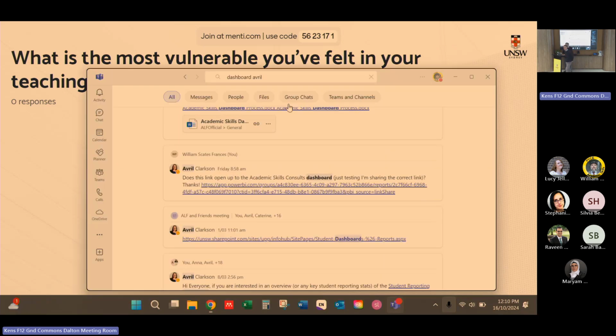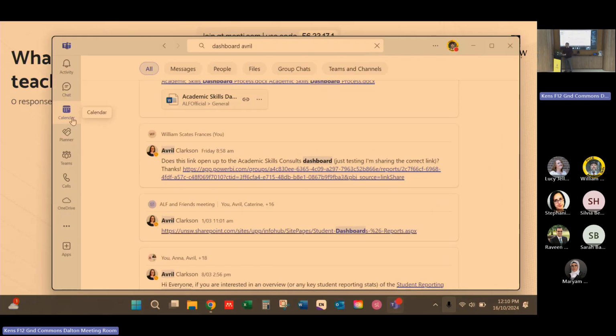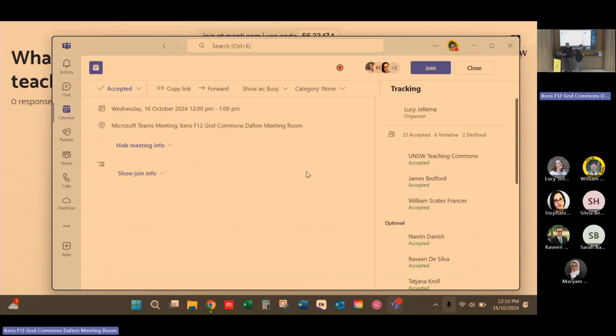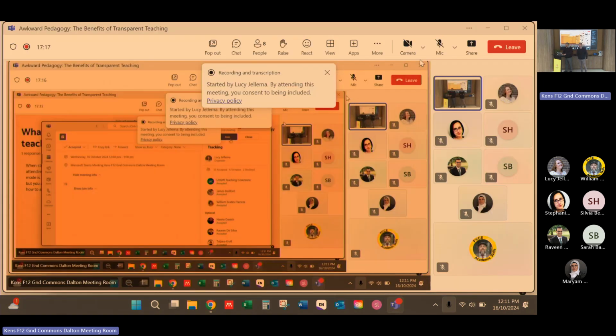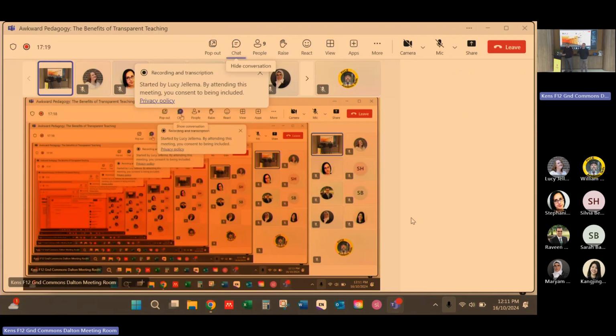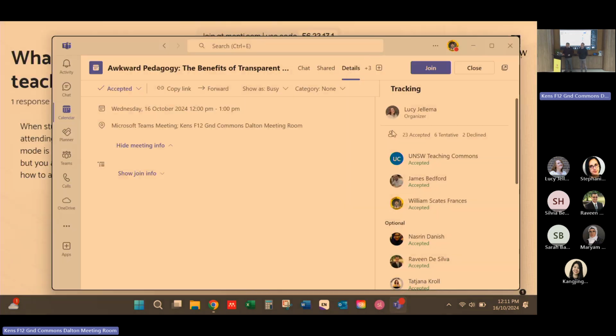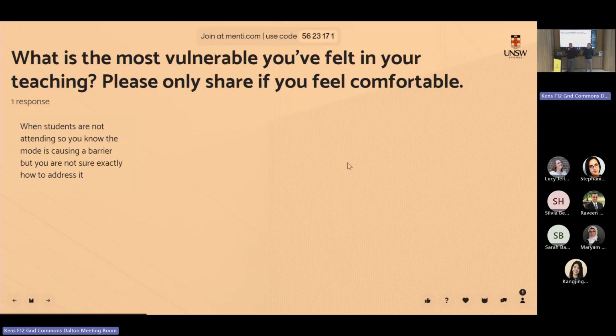Actually, I might say one to start with. I can think of many, but I'll just say one. I think that's about credibility. When you start teaching, it may be an unfamiliar faculty or an unfamiliar course or an unfamiliar level. At some level, you have the authority of being the teacher when you walk into the room, but there's also a moment of credibility where students are thinking, why should I believe you if you're saying something different to what I've experienced in education before? Why should I believe that hippie up there?